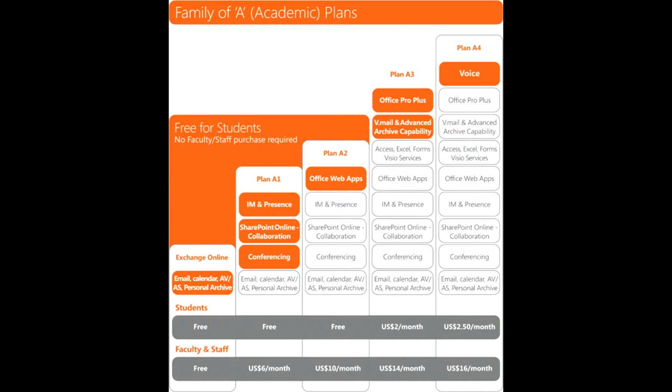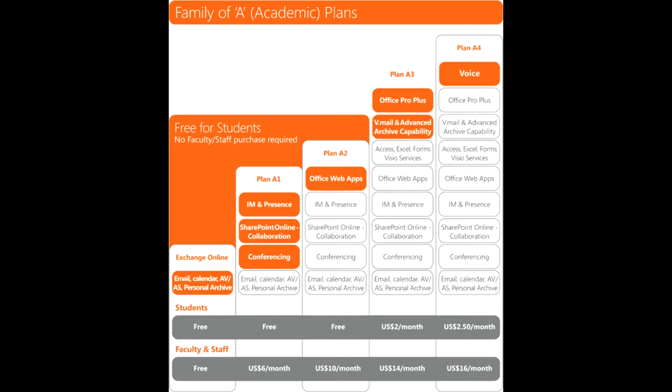As you can see on the screen in front of you, the simplest plan is actually free Exchange Online for both students, faculty, and staff. So if you just want email, calendars, collaboration, and we're not talking like Hotmail or Gmail, we're talking Exchange-based business class email, if that's all you want, Microsoft's willing to give that to you for free. And there really is no strings attached. They want you to try their product and then they think you'll upgrade. So if nothing else, I'd encourage you to test it out.